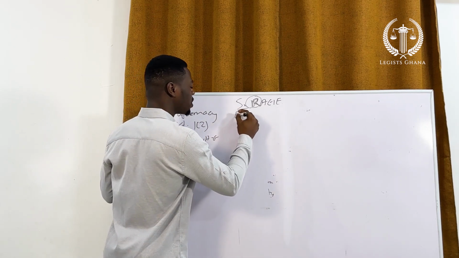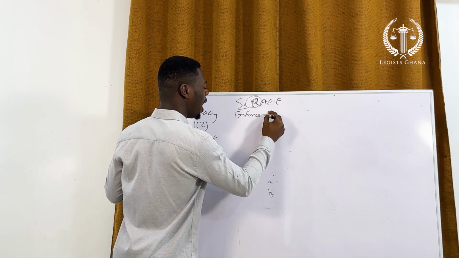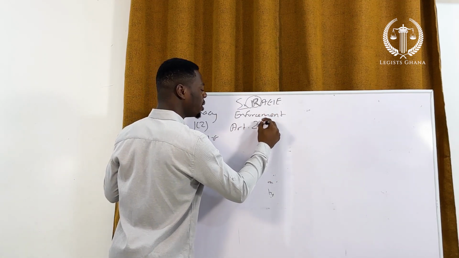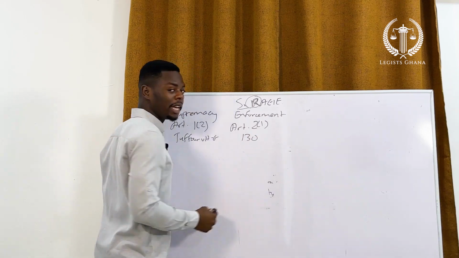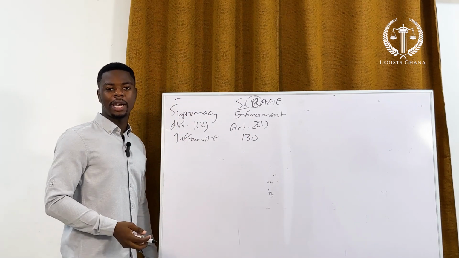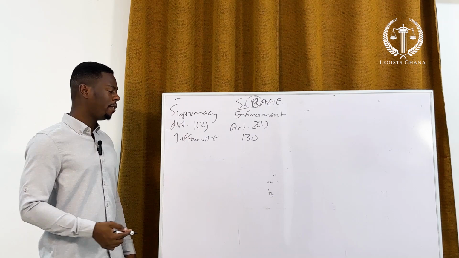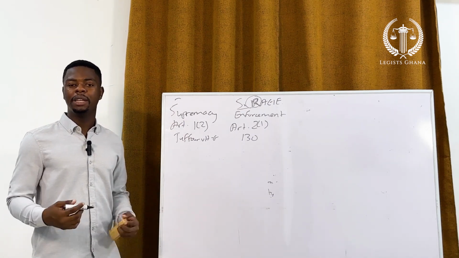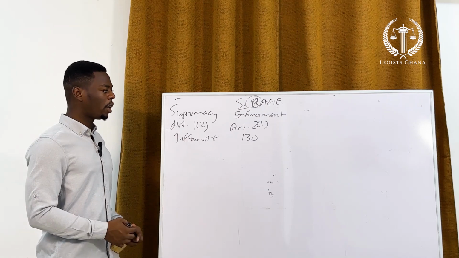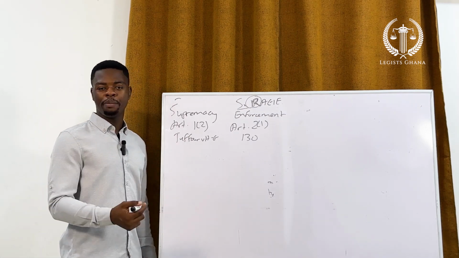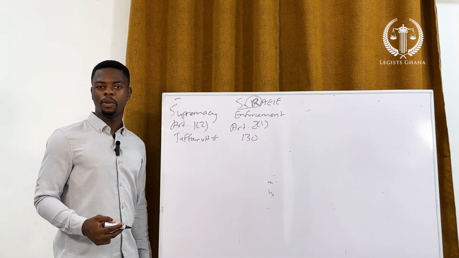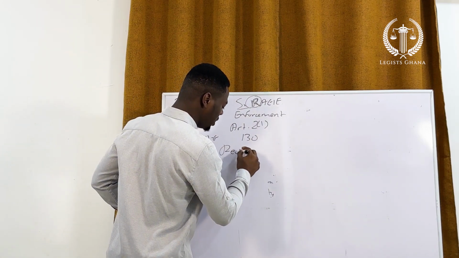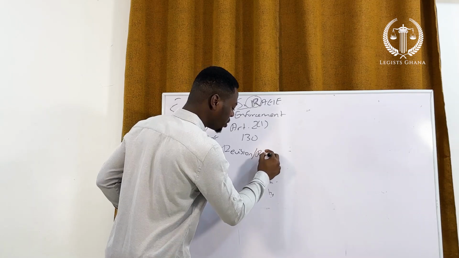So we also have enforcement of the Constitution. I know the particular provisions are Articles 2 Clause 1 and Article 130 of the 1992 Constitution. I know cases such as NPP v Attorney General, even the same Tuffuor v Attorney General, Mensima v Attorney General, and many other cases. The point I'm trying to say is that I'm able to remember my case law and my principles easily because of the revision. And the revision here is based on repetition.